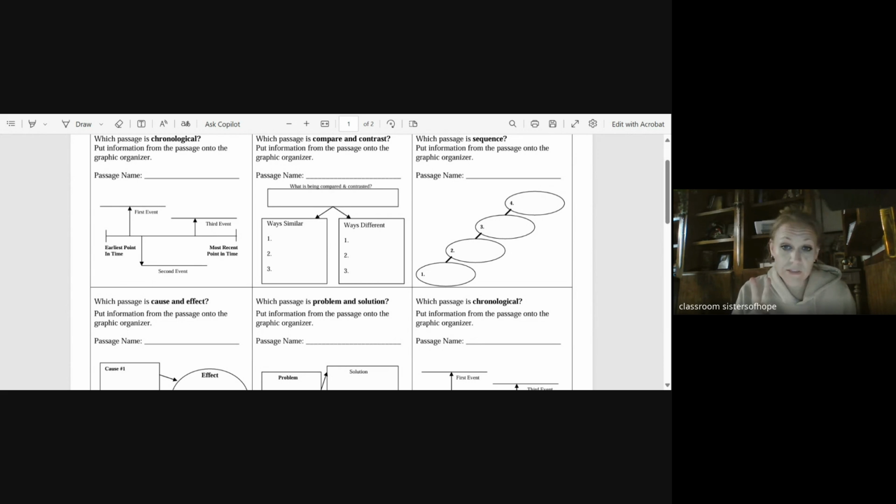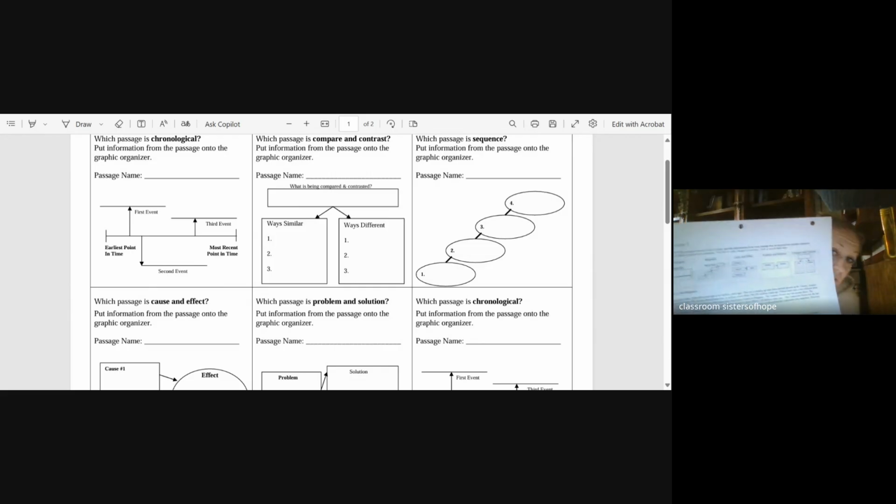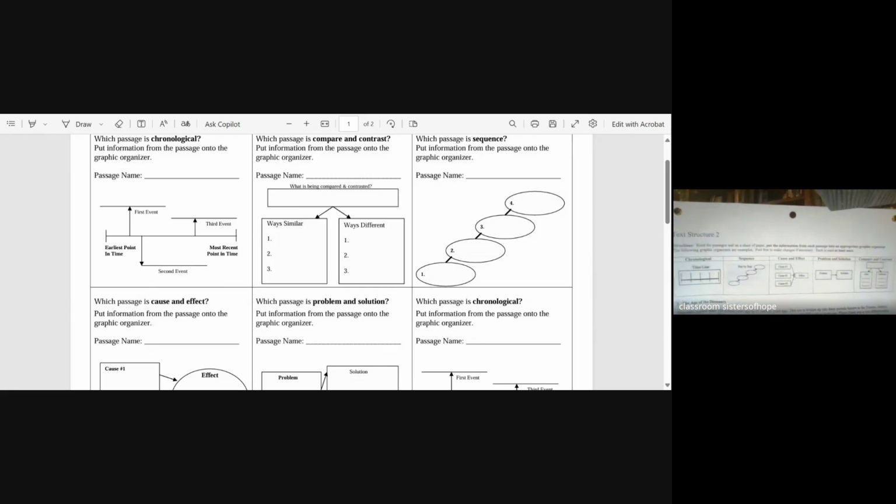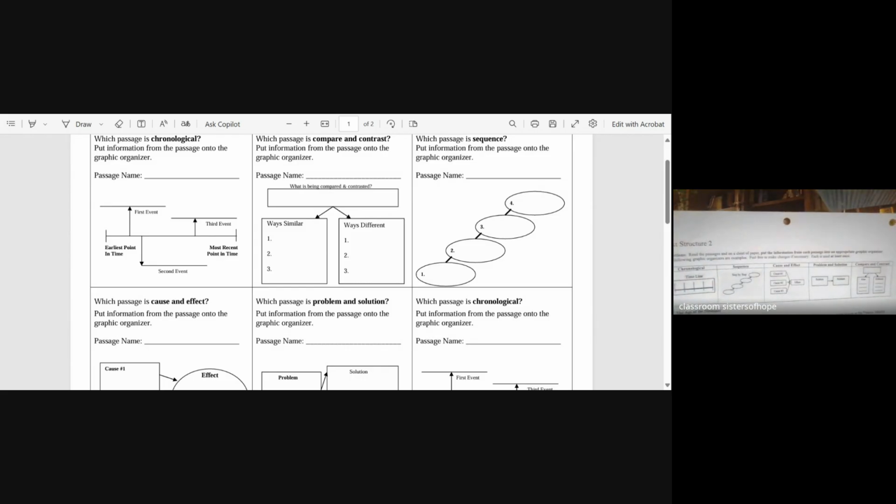Like, if you say it's chronological, well, why did you tell me it's chronological? What information is being presented in order? So 2 pieces of homework. Do that math that's listed on Classroom and then click on that last link that's in Classroom for today's meeting. And it's going to be Text Structures 2. Looks like this. It's just some more of those short little bitty passages and some practice identifying text structures.